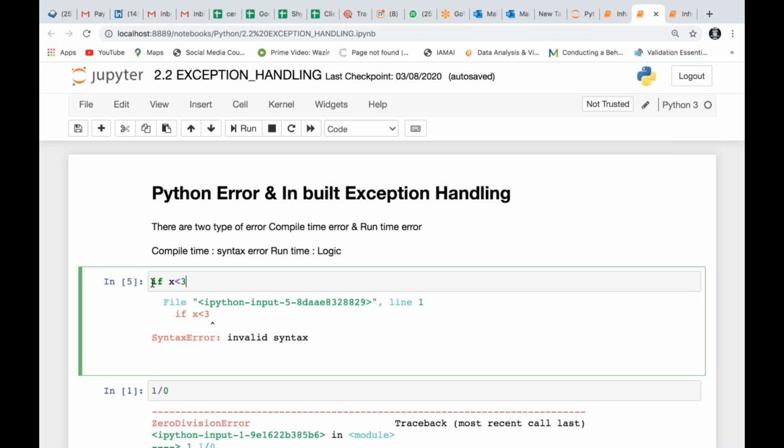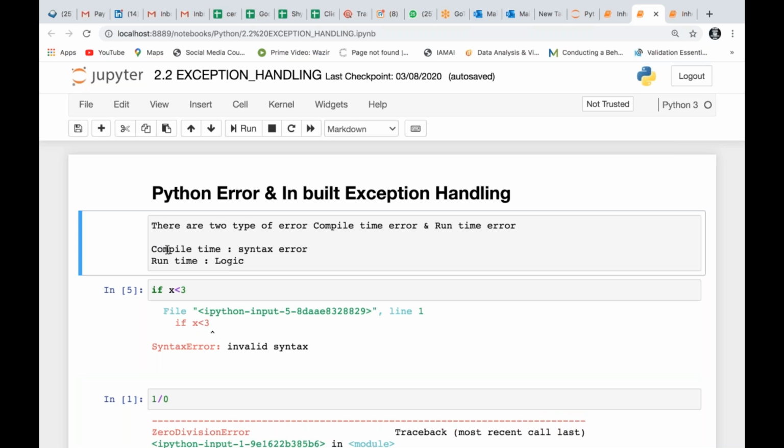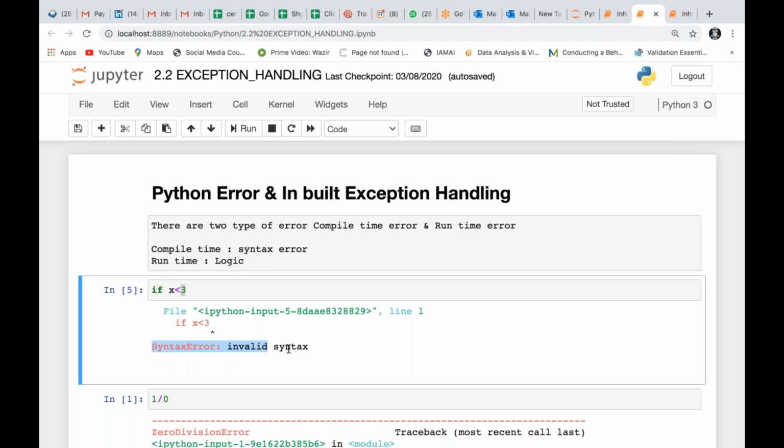If x is less than 3, what do you think this error is? Compile time because of a syntax error, or runtime because of logic? What is this error throwing?